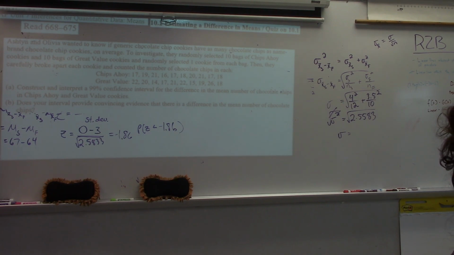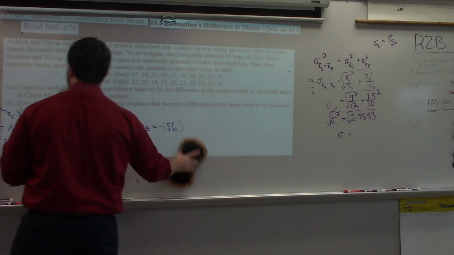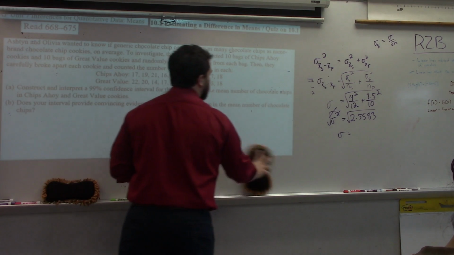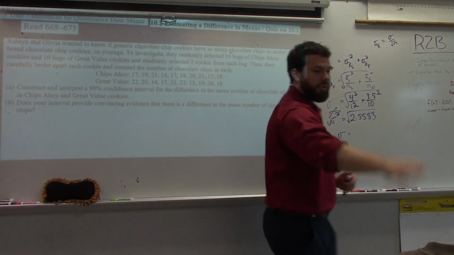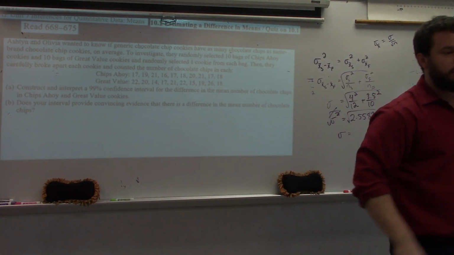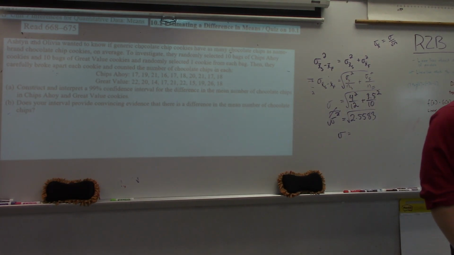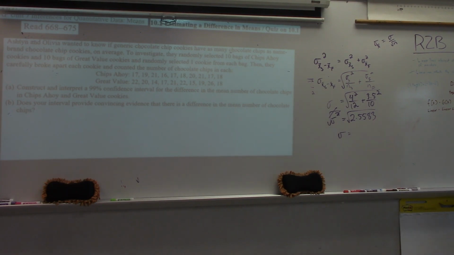Okay, so, hey guys, I'm not gonna write all this stuff, because we ain't got time for all that. But if it asks for constructing and interpreting a 99% confidence interval for the difference in the mean number of chocolate chip cookies, first off, I want you to look at that flow chart that I gave you, right? So what's the first question we gotta ask ourselves? It's right there in front of you. So what's the first question? Type of data. Are we dealing with categorical or quantitative?